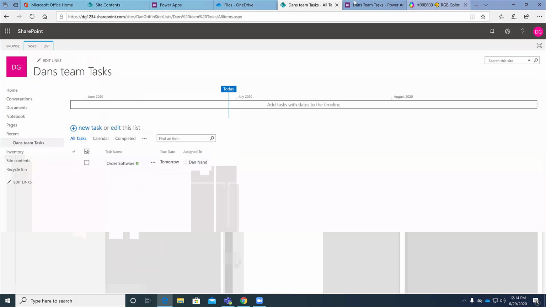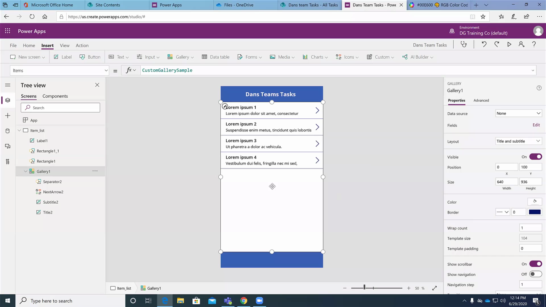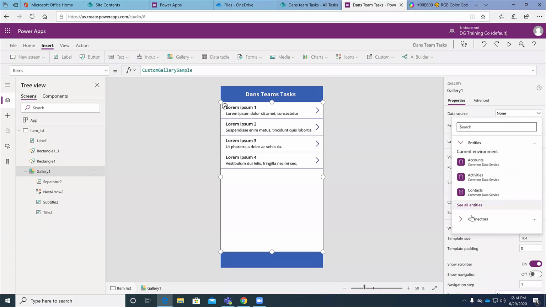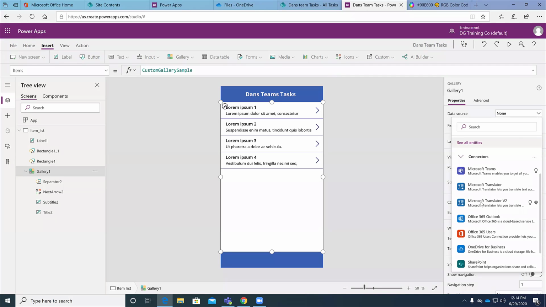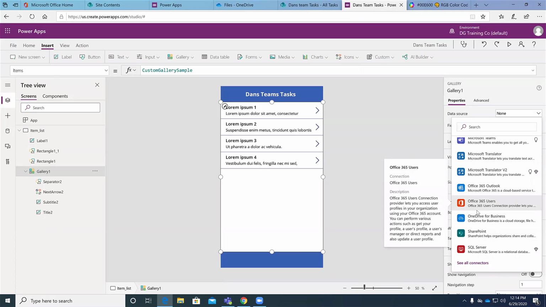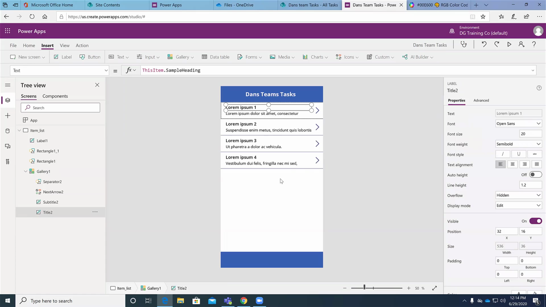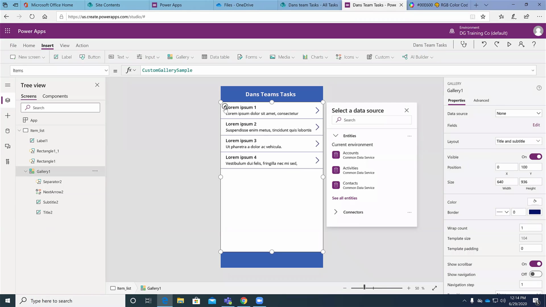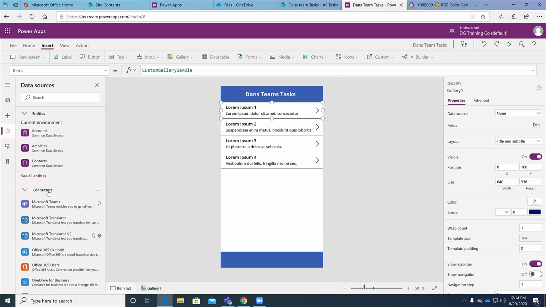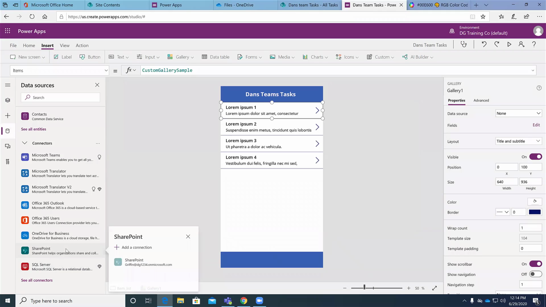Okay, cool. All right, so let's go back to our Power App, and let me show you how easy this is to connect to the data. You can do it in a ton of different ways. Data source over here, and then I can go to connectors, and I can connect to SharePoint. So that'll be in this list right there. You can click the little pencil when you select the box. There we go. Click the little pencil right there. Then I can go to connectors, and you can even just go on the left-hand side to connectors. So like 20 different ways to do the same thing.